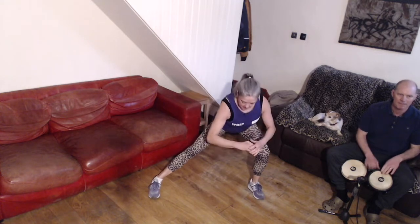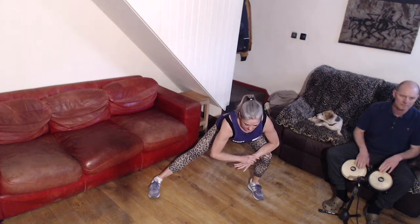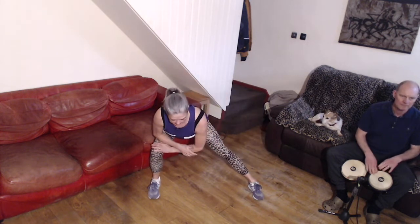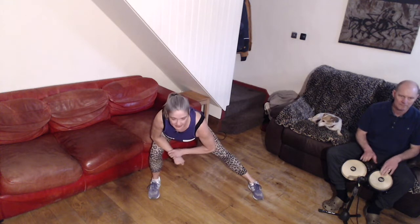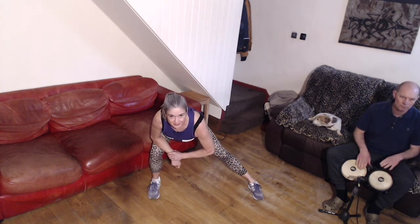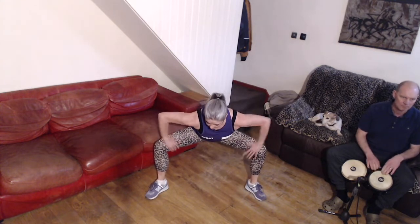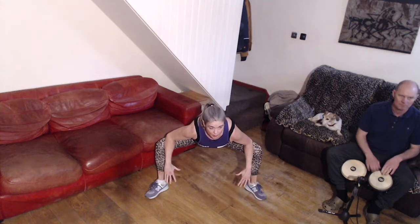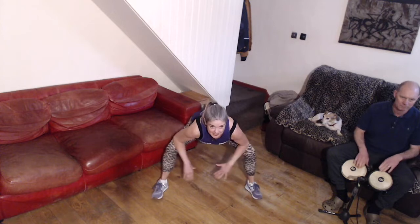Okay, just last but not least, let's have a little inner thigh stretch. So bending one knee, pushing your bum down and back. You can support here. Then over to the other side. Feeling that stretch on the extended leg on the inner thigh. And now if you find you can take both legs together and turn those knees out and just push them back. Hold it there. And then slowly uncurl. And just shake it out.